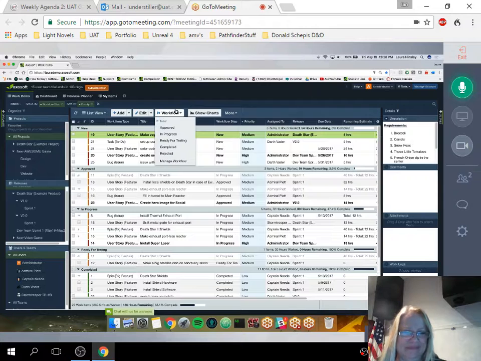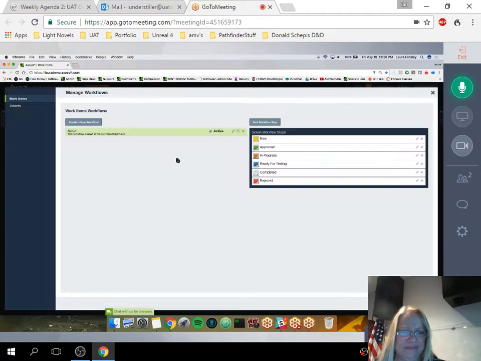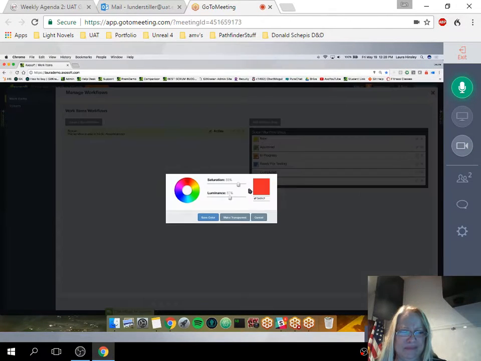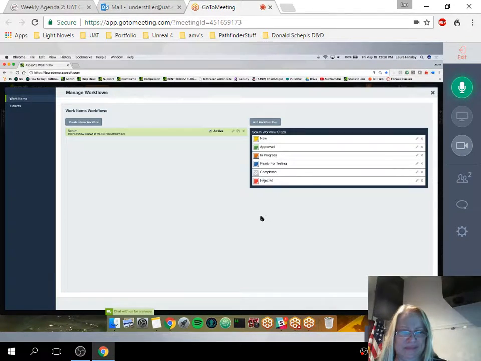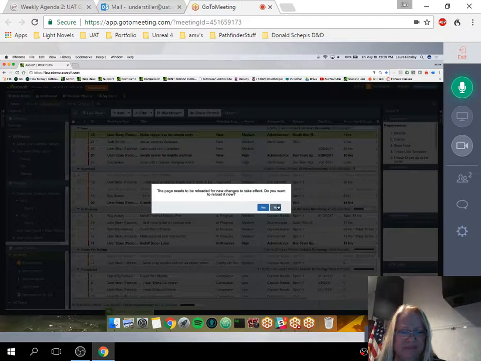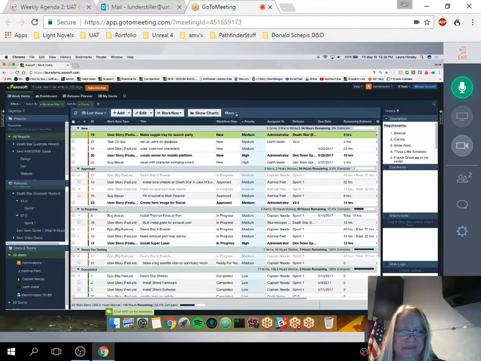So if I go to the workflow button and then hit manage workflow, you guys can just click these little boxes and play with these colors if you want the background or side strip or whatever it is in AccessOft color coded. So basically looking at that and then going over to this more button in the interface. And then there's a section for color coding.